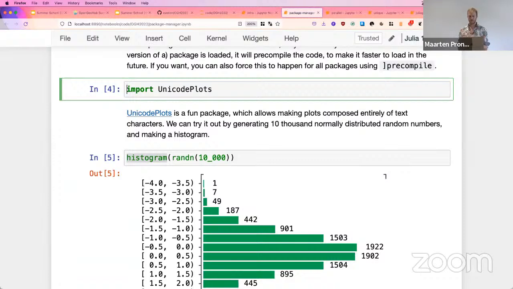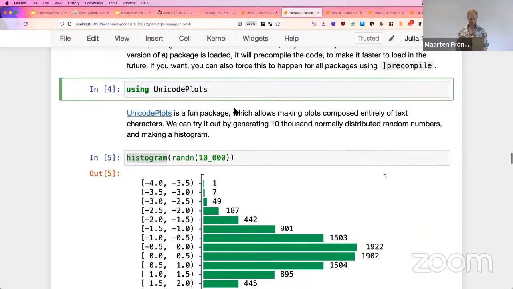Because in your script, you don't want to have too many symbols around that could clash with your own variable names. You can also do import as. IP is maybe a weird acronym, but it sometimes helps to make acronyms for package names. Because in the Julia world, we really like to have long, descriptive names for packages. So sometimes they're really long to type, and then it's useful to shorten them.